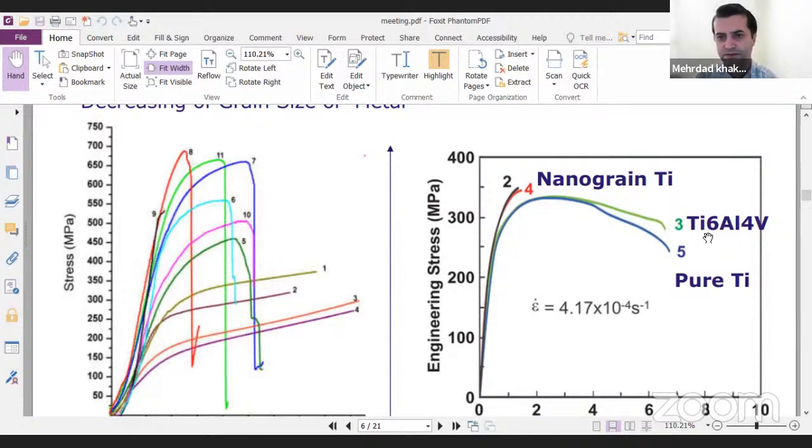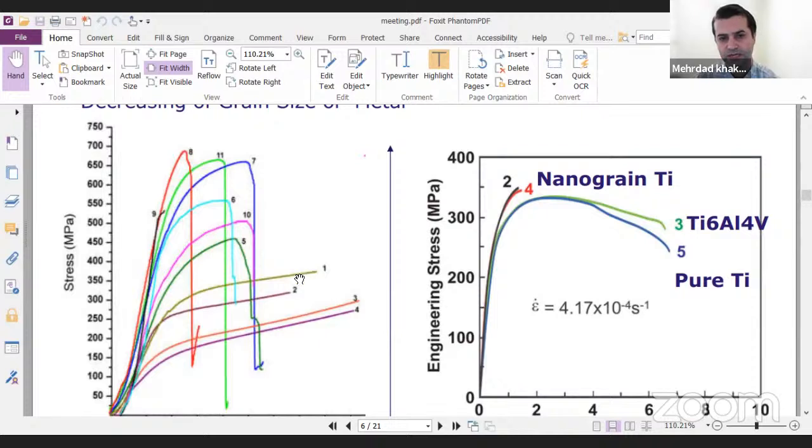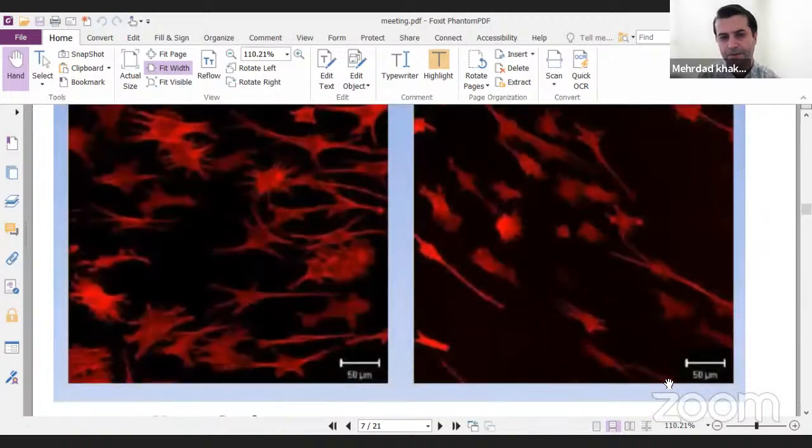with a titanium alloy whose biological aspect is not so low. In this graph, we can see that by decreasing the nanosize of the grain, the mechanical properties increase. For example, the yield strength increases and also the overall strength increases. So here we can see that we have two types of cell attachment on the surface of the nanograin and also commercial metals. On the right side, we can see the number of cells on the surface of the titanium is not so much, but on the left side, where we have a nanograin structure, the cell density and cell attachment is much higher in comparison to the commercial titanium.